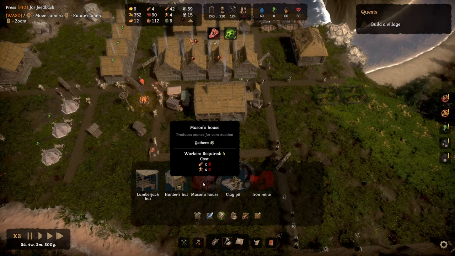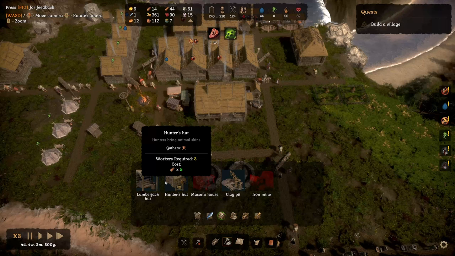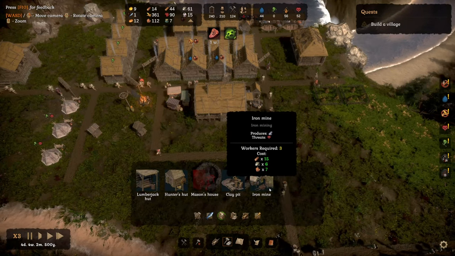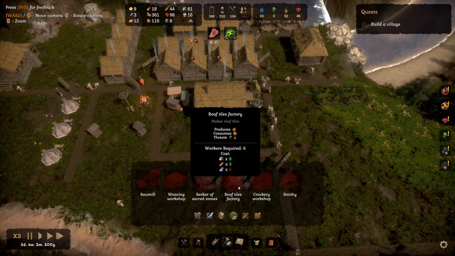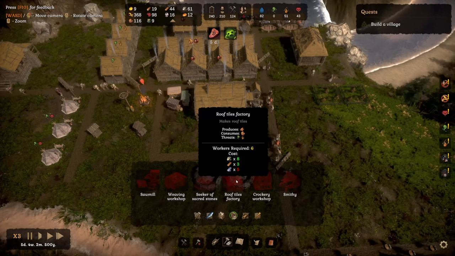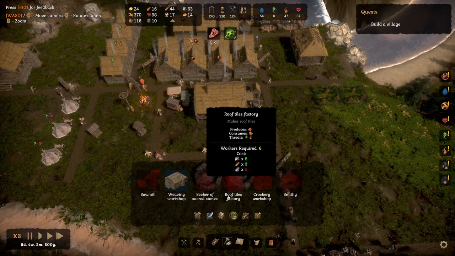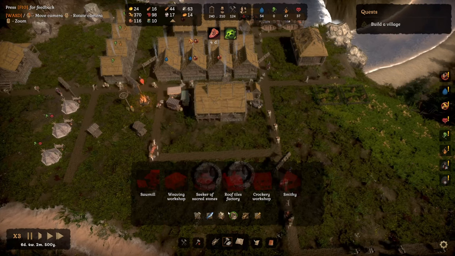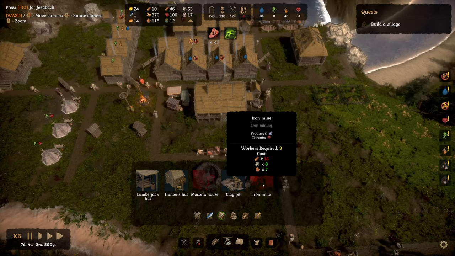Mason's house. You produce stone. We have that. We have this one. We have this one. And we have this one. I don't know how we're supposed to make that material, but I'm sure it's somewhere. Produces this. Roof tile factory. Okay, we need some iron for that. Got it. Got it. We can get there. Iron mine. We need more logs for that.